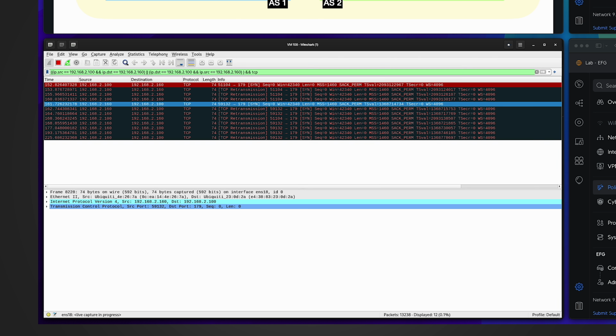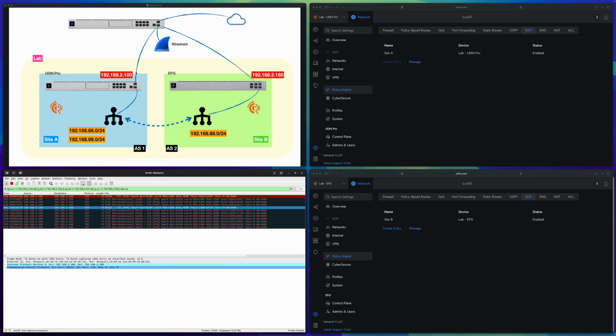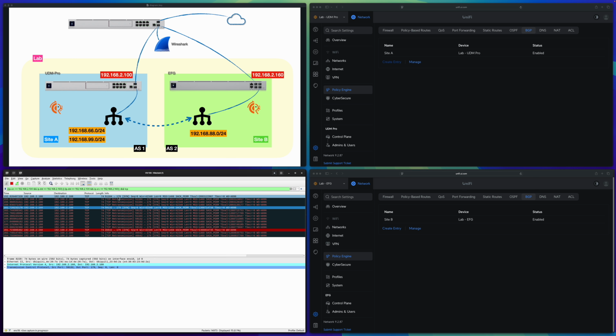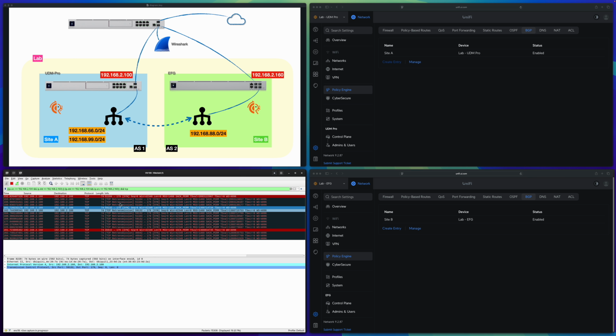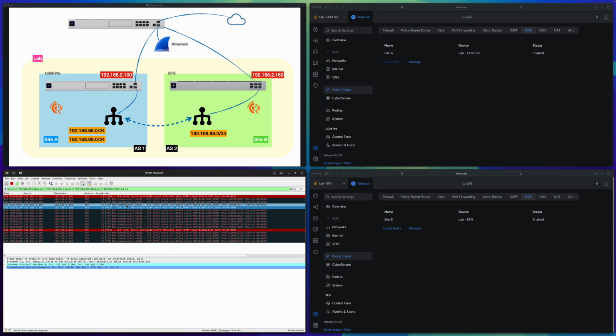Because we are talking about WAN. From the internet, they try to reach out to the gateway on port 179. By default, of course, it's prevented by the firewall. So then we have a first problem. We need to change the firewall. So I will leave this Wireshark up and running. Once we change the firewall, you can see the situation will be different immediately.